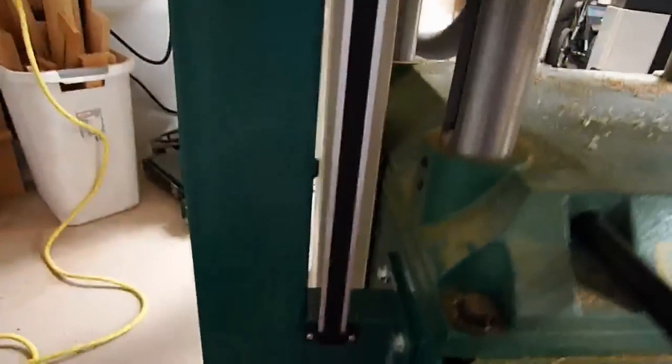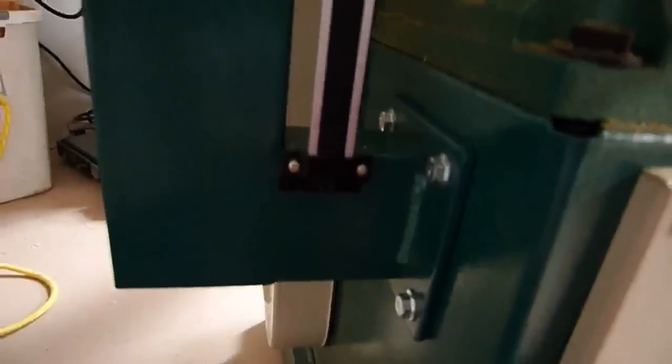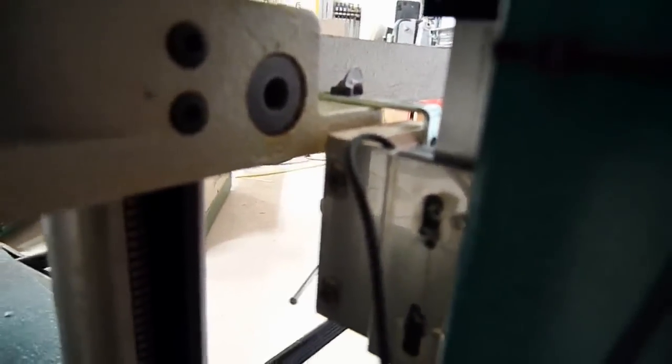And then we've got our two mounting positions on the beam reader. Then around the back, you're going to see the plate that was made. And that's really the only custom piece on this whole thing, so it's a block of wood. But we just have two screws hooking it to the back and some wood screws holding in a piece of wood, and that's pretty much the whole system. It's very simple.